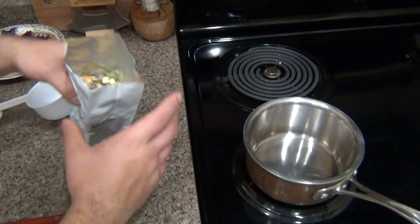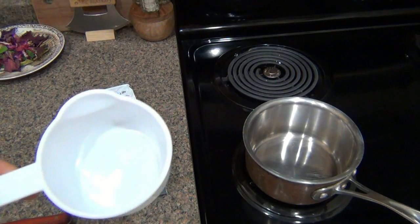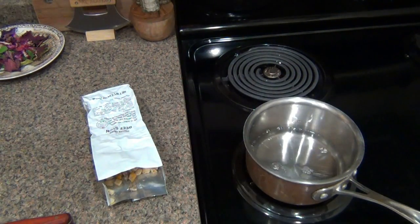Speaking of which, gently put this down so I don't make a mess. Alright, so 16 ounces of water, which is going to be 2 cups. So, bring this over here. That's 1.